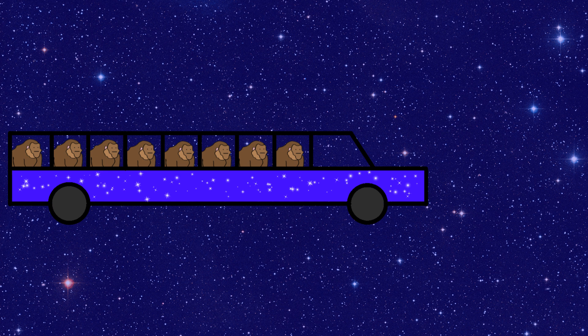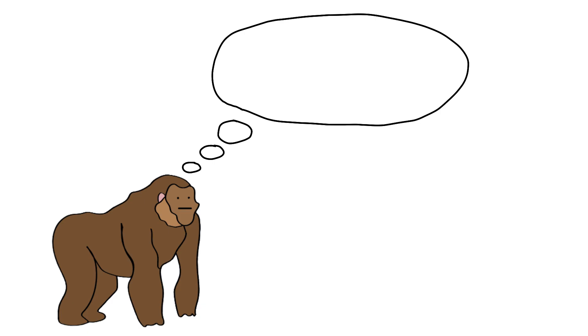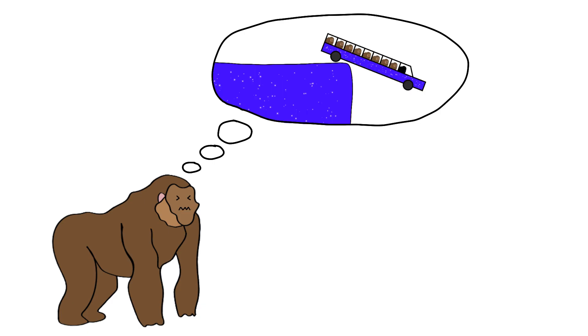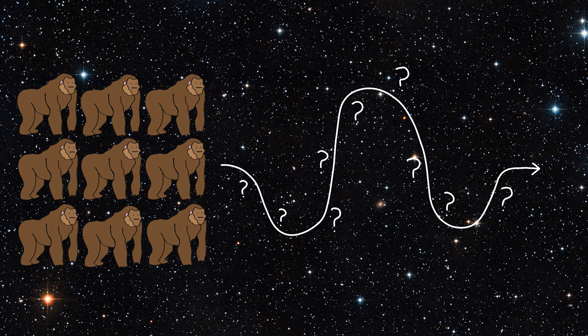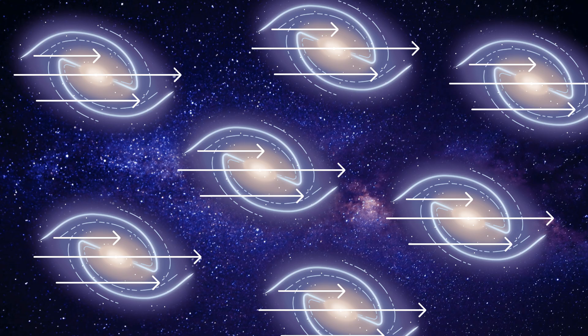It's like cosmic Russian nesting dolls of terror: monster pulling monster pulling monster, all the way down to things so massive monkey's brain cannot comprehend. We are passengers on a cosmic bus being driven toward an unknown destination by an invisible driver, and monkey has no idea if the driver is friendly or if the driver is planning to drive the bus off a cosmic cliff. From monkey's perspective, this represents the ultimate existential terror: being caught in the flow of the universe, guided by unseen forces that may never be revealed, forces that drag entire galaxies like cosmic puppets on strings we cannot see.